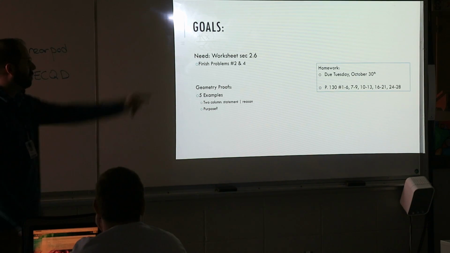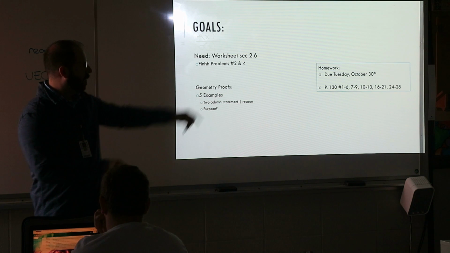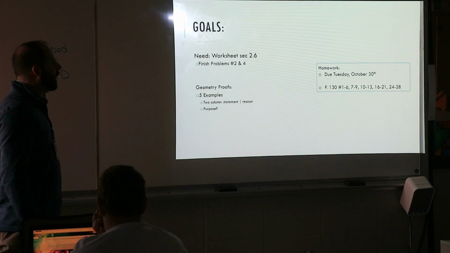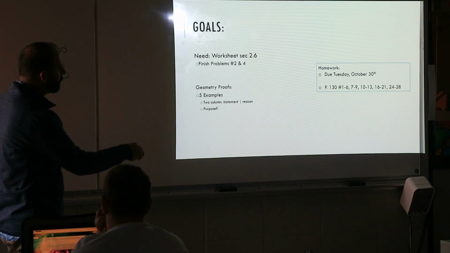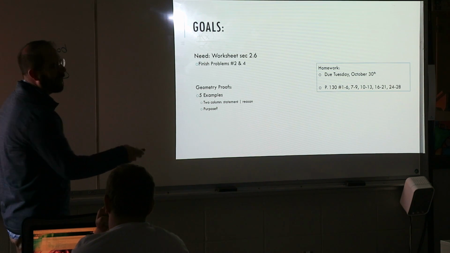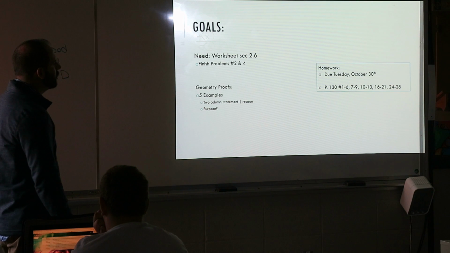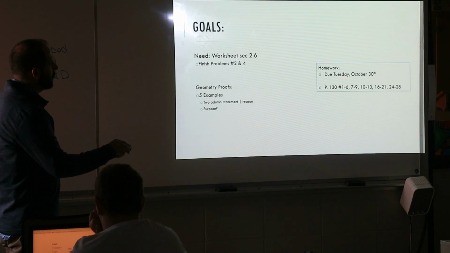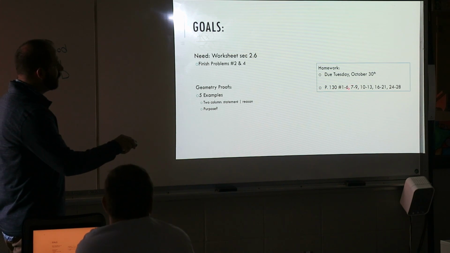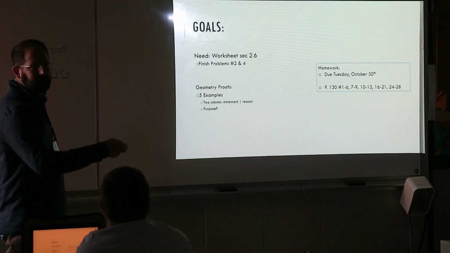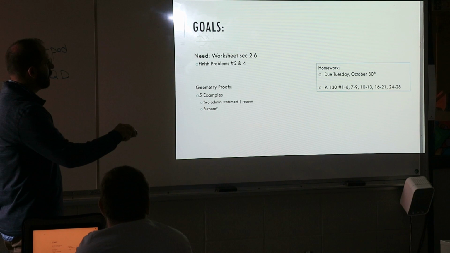Homework due tomorrow. It's on the board over here, by the way. It's been sitting there all week since Friday. It was page 130, 1 through 6, 7 through 9. I know that people are like, "Can you just write 1 through 13?" Yeah, I broke it up by pictures. That's how I always do it. So the first 6 were on one picture. It was just a lot of the first postulates, 2-dimensional pictures. 7 through 9, I believe, are always, sometimes, never. So you really have to think about what they're saying there.